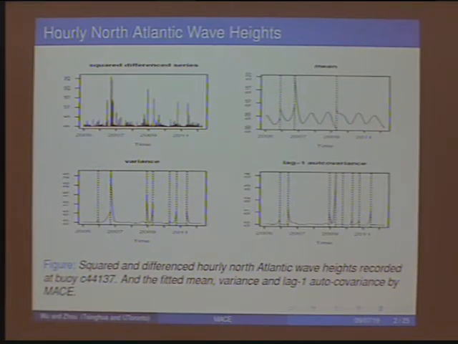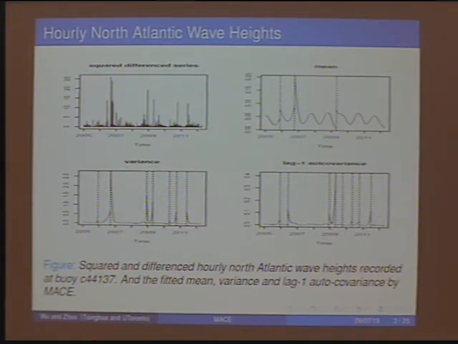So a very important thing people want to detect in this time series is the variability, the dynamics of the variability of wave heights. You can see that when I square things, the trend of the squares, the mean of the squares, is actually the volatility, or the variability, of the original time series.